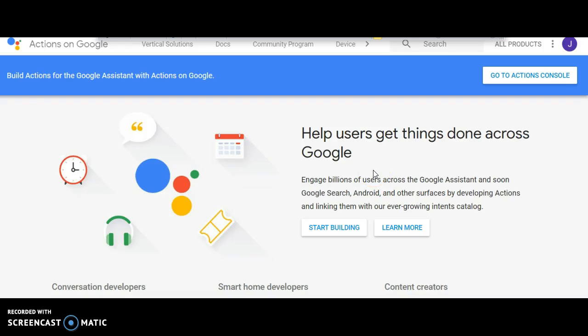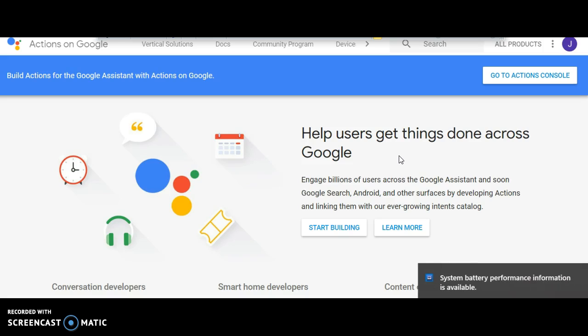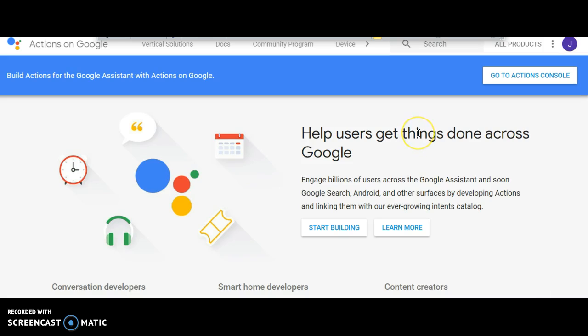So what we're going to do today is build an app with Google Assistant, and Google Assistant is basically the program that allows you to have a conversation with Google. It is integrated with products like Google Home or Google Mini, and those are the smart speakers that allow you to use Google Assistant. But they've also integrated Google Assistant with smartphones, and also with Android Wear and Android Auto and other Google Assistant compatible products.